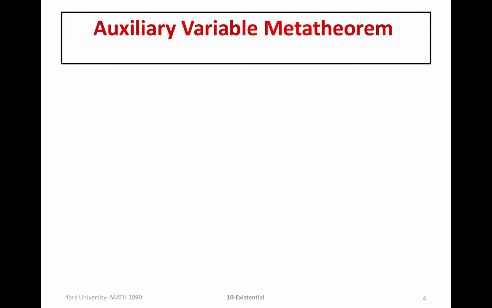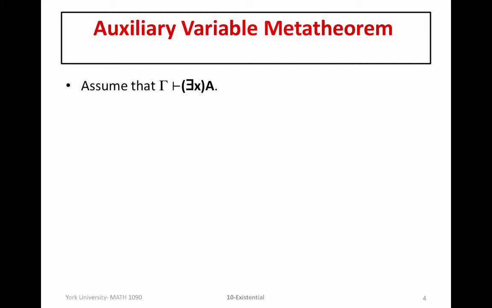And so the auxiliary variable metatheorem, although it's not so bad to apply once you get it, at first it might seem a bit complicated. So let's go through it step by step. Okay, so the first thing is that we need to assume that gamma proves there exists x A. Essentially what this is that we have there exists x A somewhere in our proof. And we want to know how to be able to remove that existential quantifier to apply a result of Boolean logic, move things around, and then we would apply the dual specialization to add it back in.